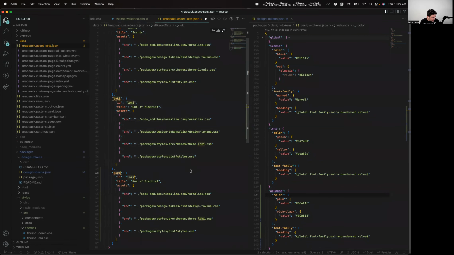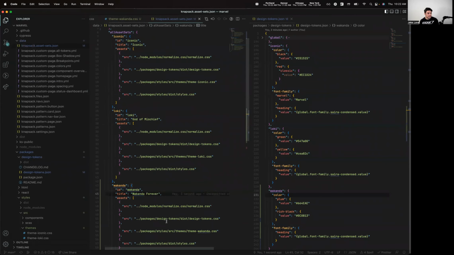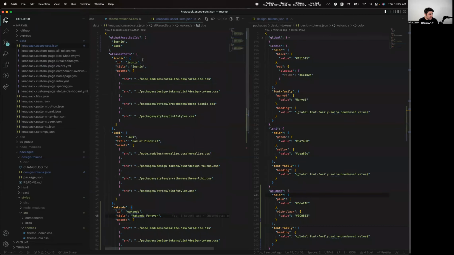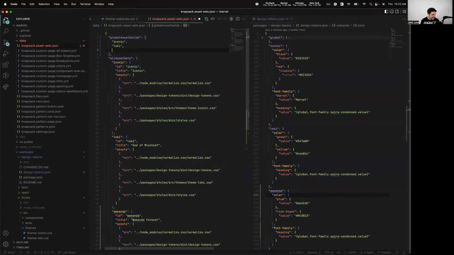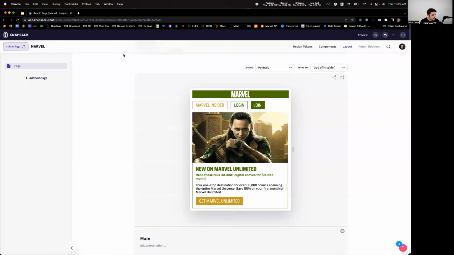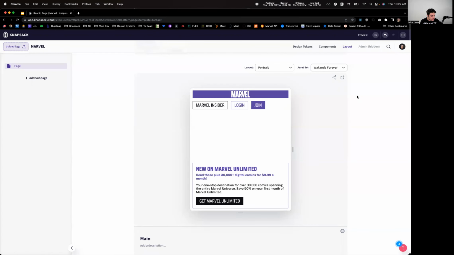And then we're going to make a little change. I'll change this to Wakanda. And then I'm going to change this to Wakanda Forever. And then let's see, normalize design tokens. So here's our layers. There's our new theme. We've got our styles right here. So we'll go ahead and save this. And the thing I always forget is to add it to our global here. So we'll add it there. That way we can get our new theme. Okay. And then let's switch back over and switch over to Wakanda Forever.